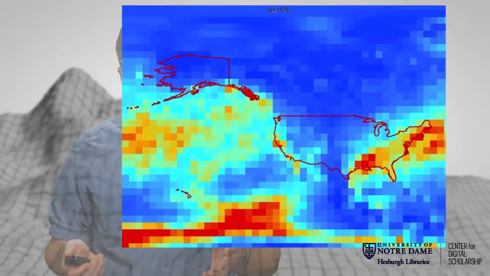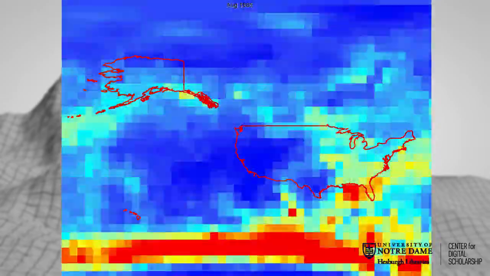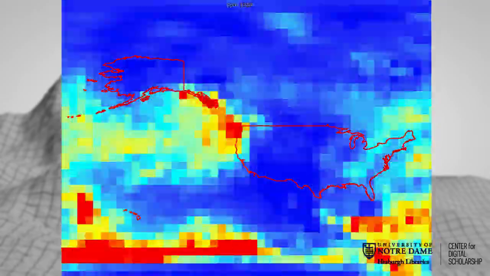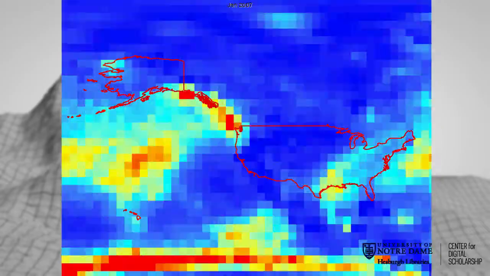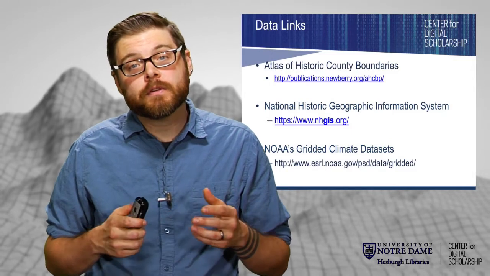So this is what one of these might look like rendered as a video, where we can see the changes in each month in precipitation, shown as different colors here, where red is a higher precipitation and blue is a lower precipitation. So you can see the seasonal changes, you can see everything put together into a nice little animation here.